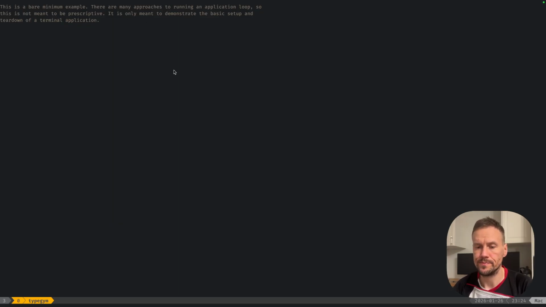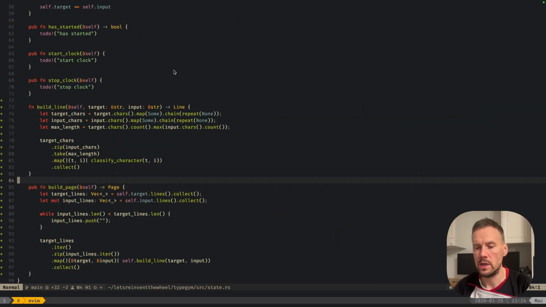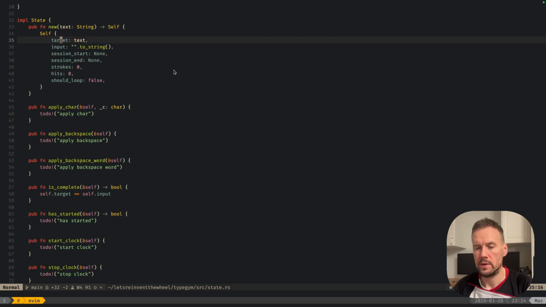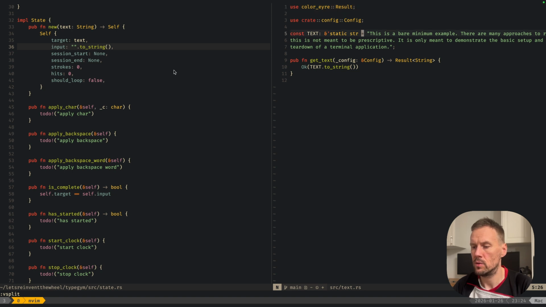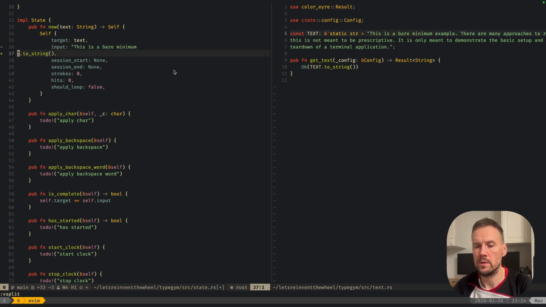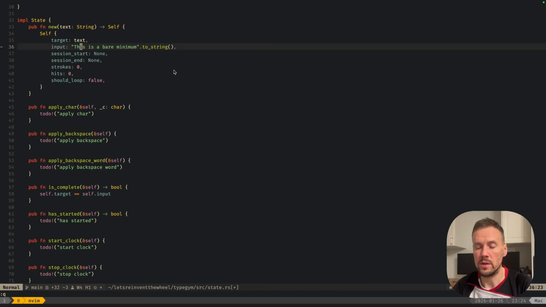That is because our user's input is currently empty. So when we create our state, we have target as our text, and the input is currently empty. So what we can do to test things out is we can actually open our text and grab this initial thingy, put it into the input, right, and make a few mistakes.